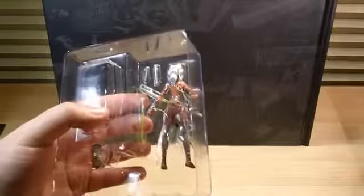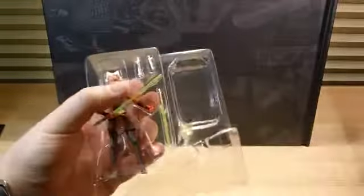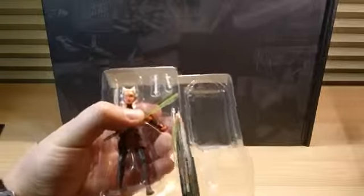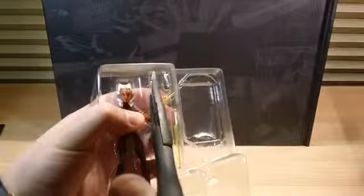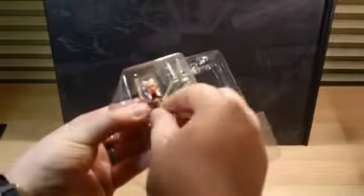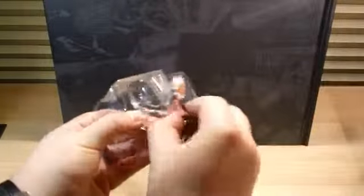And we've got tape holding down the lightsaber blades, so you want to be very careful so you don't snap the lightsaber blades themselves. I'm going to use some scissors, so just be very careful. Almost there. One more. And there we go. So I'm going to pop out Ahsoka Tano from her plastic.